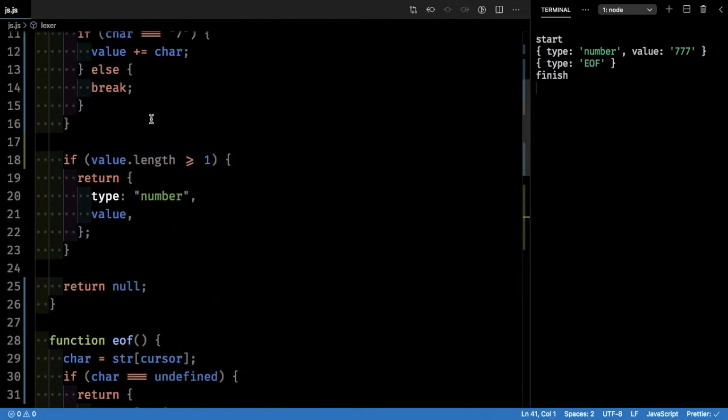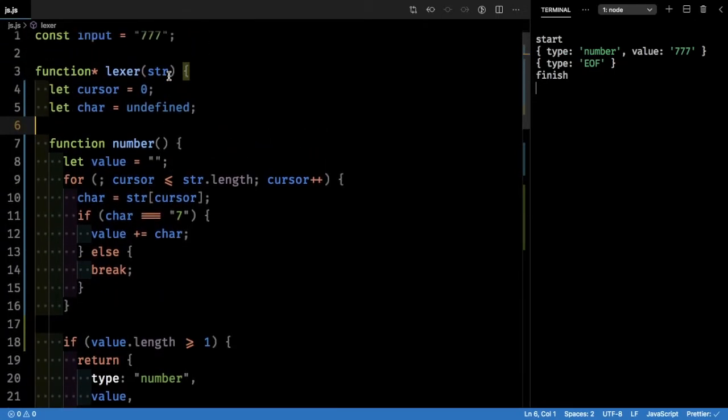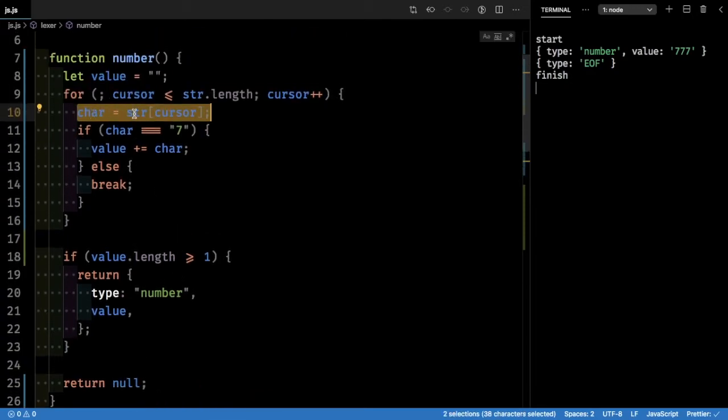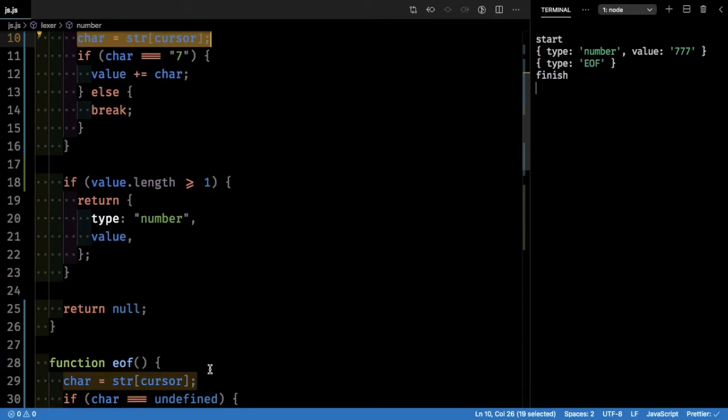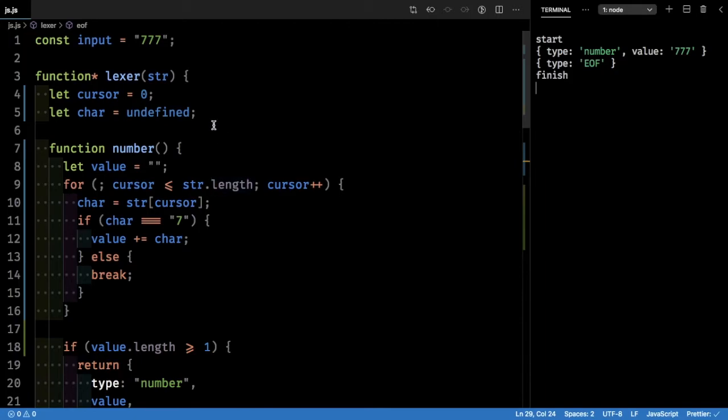What we can do is a little bit of DRY, and now it will be really easier to read. Let's try to do it. Because we have this thing, which is repeated twice, right? We do string break cursor. We actually had here a cursor plus plus, which is kind of valid, but not exactly. What else did we have? We have this string length thingy, which is kind of nice to have, but probably not the thing we want to copy paste everywhere. So I suggest that we do it this way.